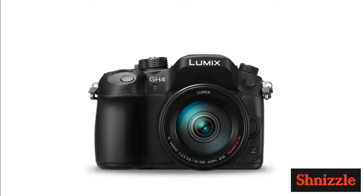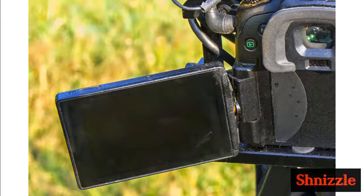We'll move on to the next option, which is the Panasonic GH4. Now the GH4 has got the selfie screen, it's got a microphone input, does the 4K, it does 96 frames per second at 1080. Once again, optical only stabilization, and I would be looking to pay around £600 to £660 for one of these second hand. Brand new, they're discontinued, or I'm struggling to find one, and if I could find one, it would be over my budget. So I'd be looking to get a second hand one, but I've read very good reviews around these cameras. Is it worth buying second hand?